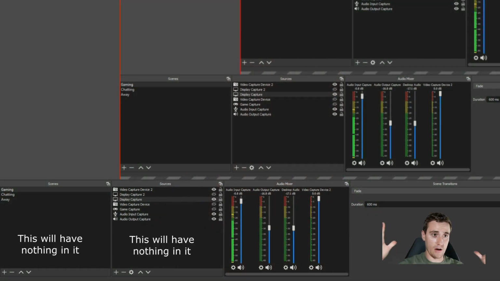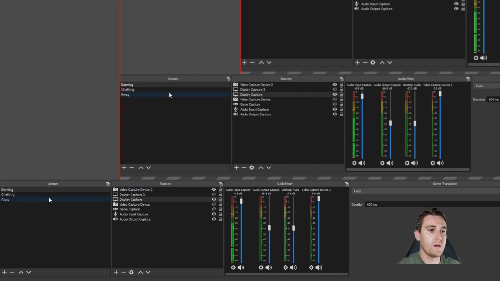So when you pull up OBS, the first thing that's going to pop up is this screen. It's going to look bigger, obviously. I did this for clarity, but you're going to want to go over to scenes. So scenes are just basically different sources that you can set up. I have it set up for chatting, so it'll just be my face. Away is when I'm gone. But as you can see here, I have this set up for this video.